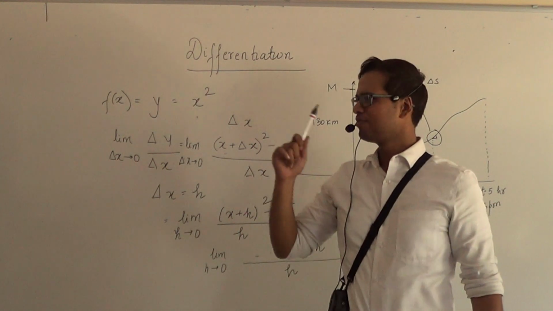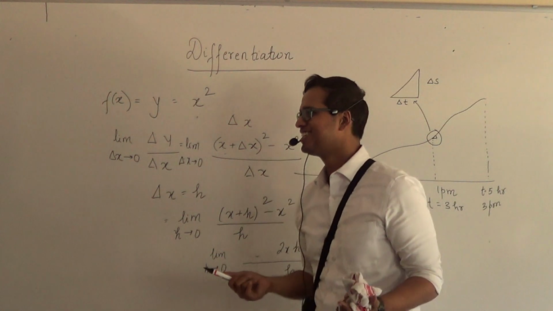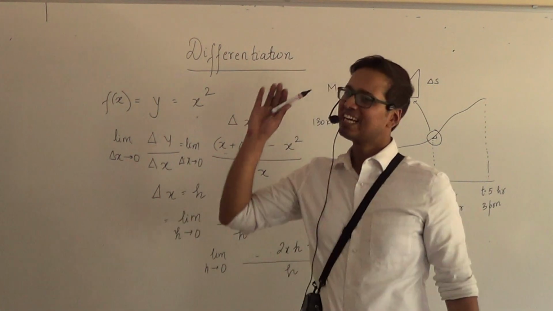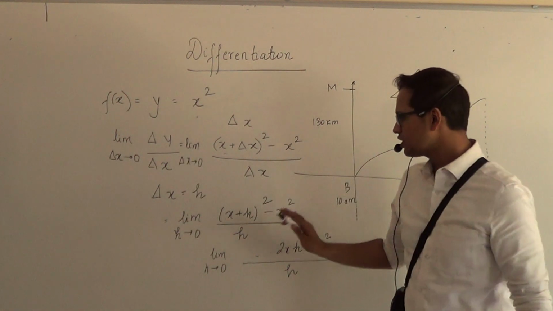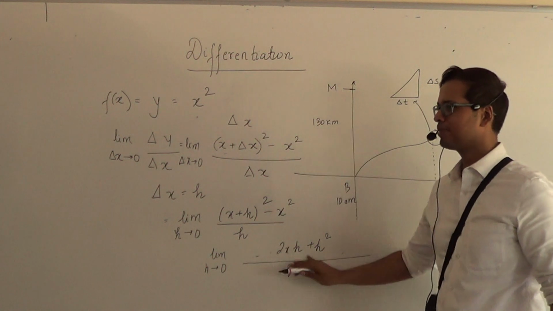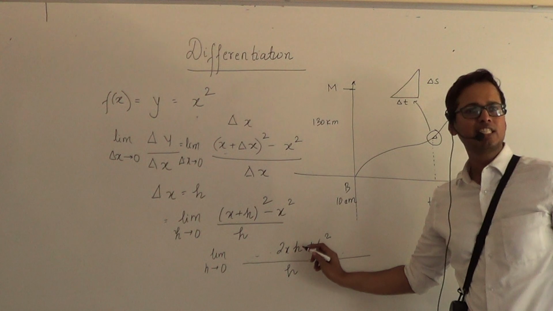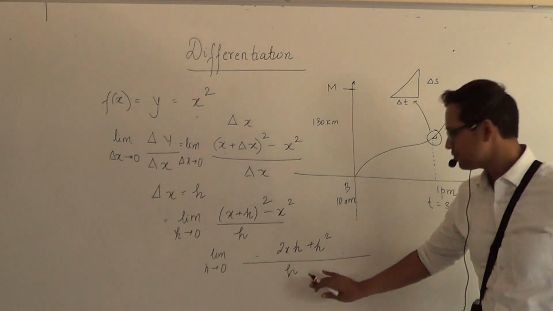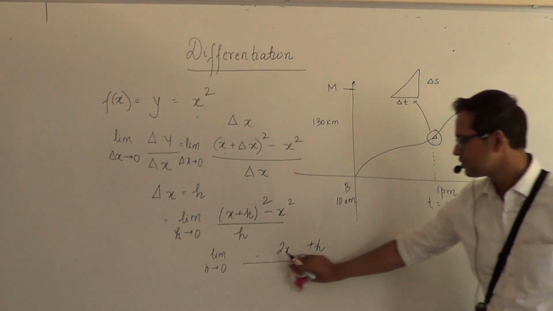I have not gone into details of them, so Yash must be thinking, what is going on? Don't worry. We are again going to talk about it in the limits chapter. As of now, whatever is going on, just take it with a pinch of salt and pepper. Fine. So can I cancel out the h from the numerator and denominator? If I do that, am I left with this?